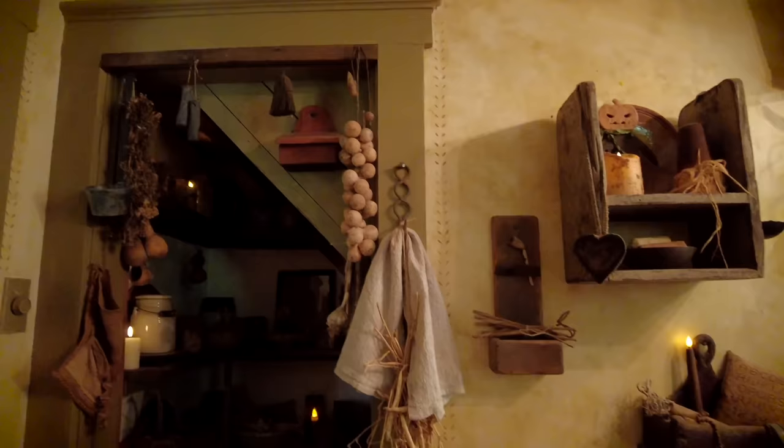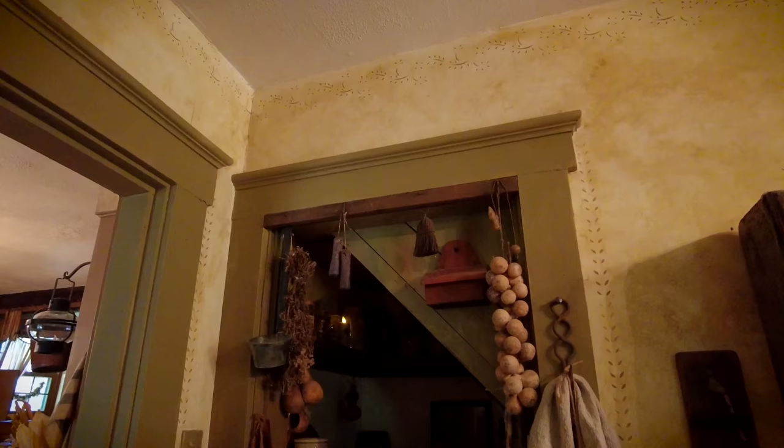And I love it. I change it out. I think probably for the winter, I'm going to take a lot of things out of there. I'm going to make it very sparse just to give it a different look. But it just finishes off this end of the room beautifully. I am so happy doing that. And it also shows a lot of people that have come through the house.